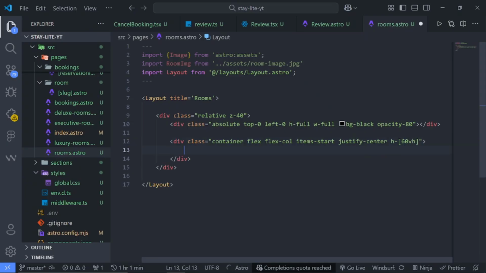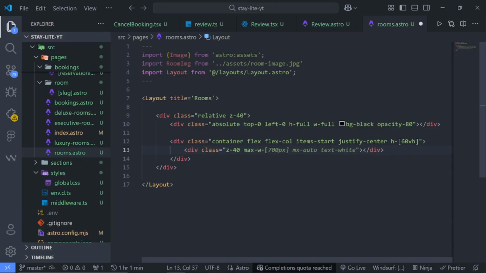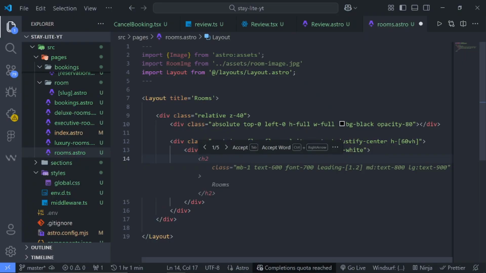Then inside this div we'll bring in another div again, and this one is going to have a z-index of 40 and a max width of 700. So this suggestion is quite right. Now just hit enter, and inside this div we're passing the h2 like so.